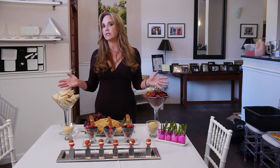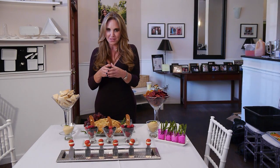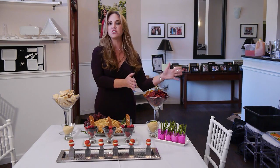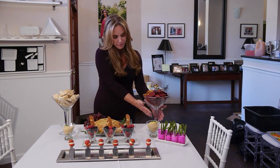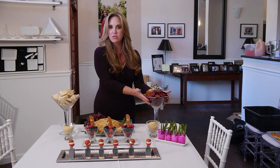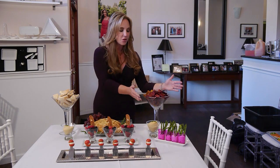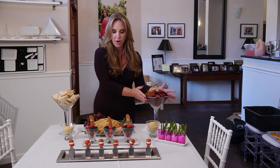And if you want, instead of putting out 10-inch dinner plates, put out 7-inch dinner plates. Some items that you could absolutely serve are these fun chips — these are homemade beet chips which are fabulous and very different. Using a jumbo martini glass or any other kind of glass vessel is a really good idea because you can fit lots of food in these small vessels and place them anywhere.